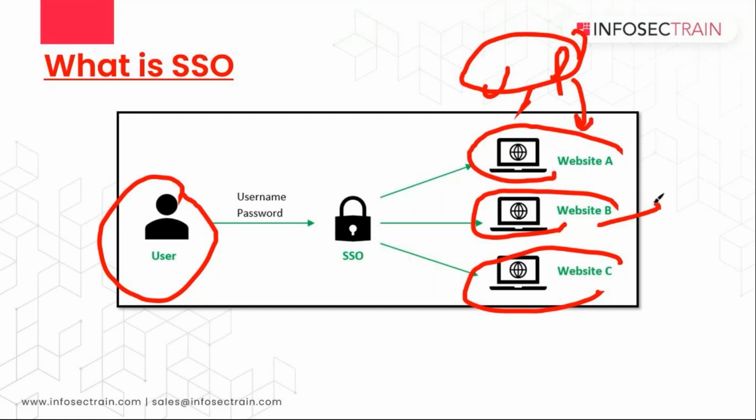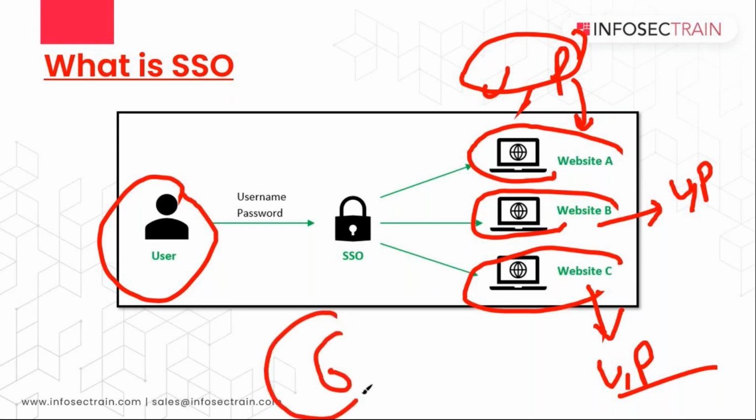Then for accessing this other website, let's say for example this is your Twitter, I need a separate username and password. Let's say this is another website I have in place. For this also I need a separate username and password. So for only three websites, I need six credentials, three usernames and three passwords. To be very frank with you, that's a disaster. That is not a good thing, guys.